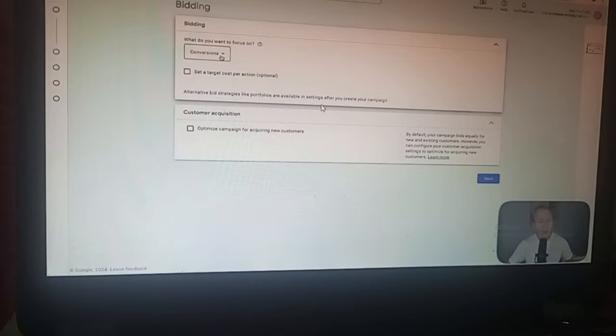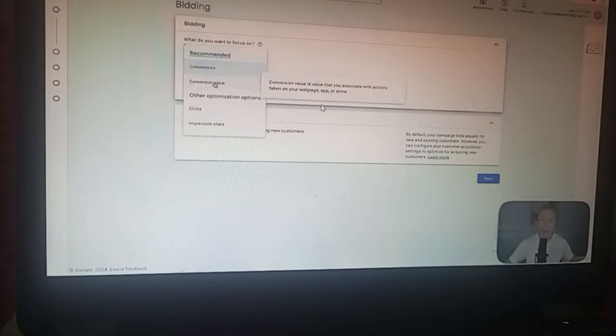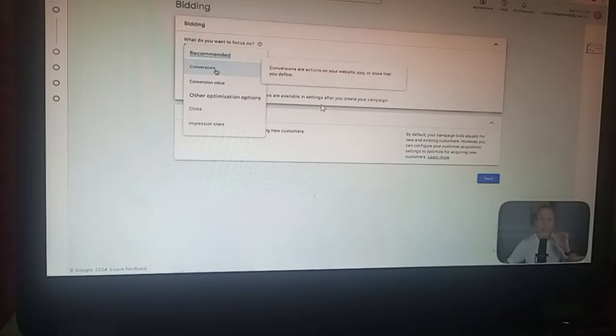Now, even if we knew the value of our leads and we set a conversion value, that would still be limiting the algorithm. And in order to properly use the full power of Google's algorithm, we should try to limit it as little as possible, and only when needed, nudge it in the right direction. But this would be a bad direction to nudge it in, because this would just limit it. So I strongly recommend to always focus on getting as many conversions as possible. And a conversion, as we optimized it for before, is going to mean as many leads as possible.